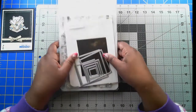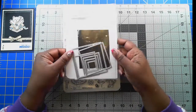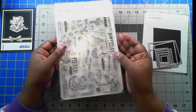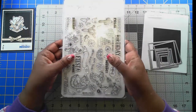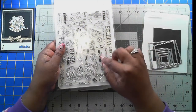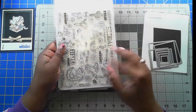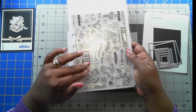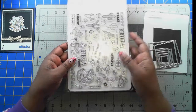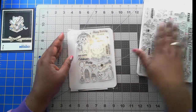To create this card, I'm going to be using the Stitch Squares framelits. I got this from Amazon, and I'm using the My Monthly Hero April, and this comes with dies, but I'm only using just this one sentiment out of this large stamp set. It has a lot of really intricate and beautiful designs, and I can't wait to make a card with this later, which features it better.